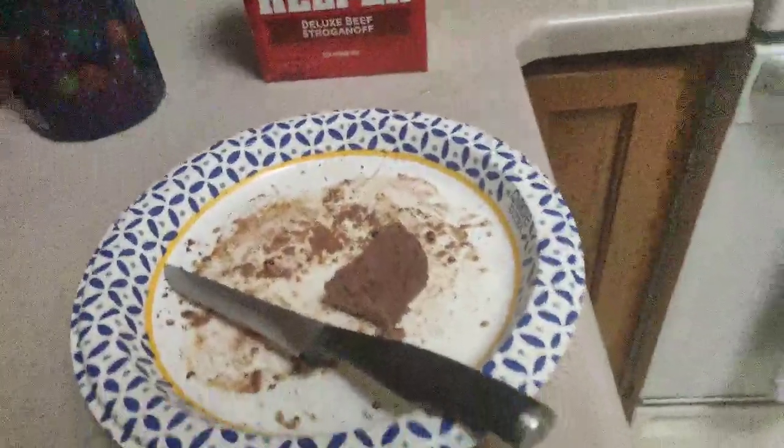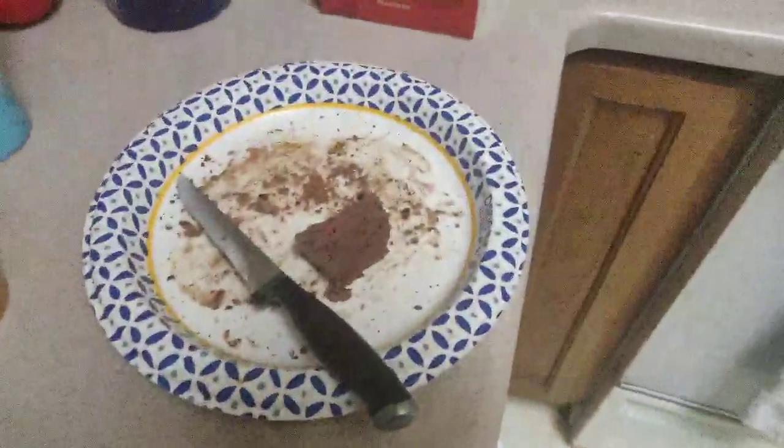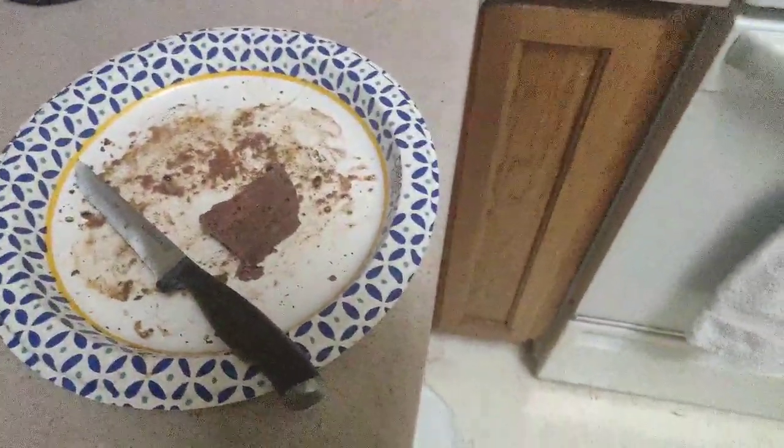It could use a little bit more seasoning. But I bet I could sear that and it would look just like a normal steak, other than it being like a Salisbury steak on the inside because of the FDA regulations. But it's evenly cooked. If you had it thin on the edges or something, that would have been overcooked. But I mean, this is a square steak. You have to know that.